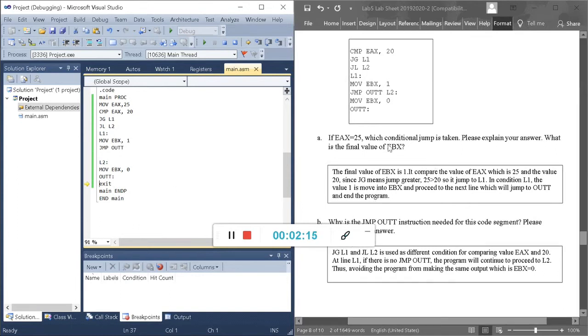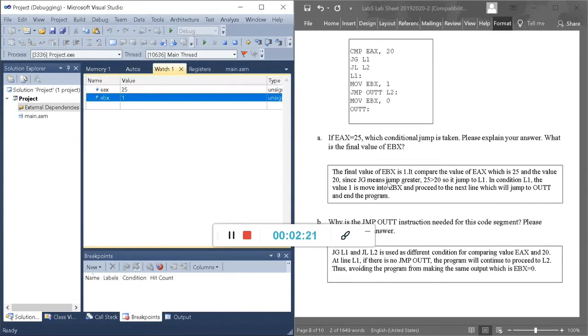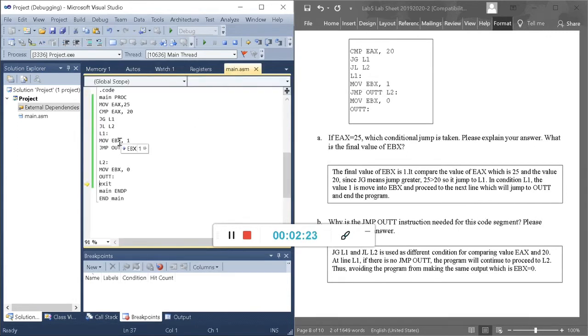So for this question, we get the value of EBX is 1 because EAX is bigger than 20 and JG is just jump greater, so 25 is bigger than 20, jump to L1, and then we jump to out, proceed to out and exit.